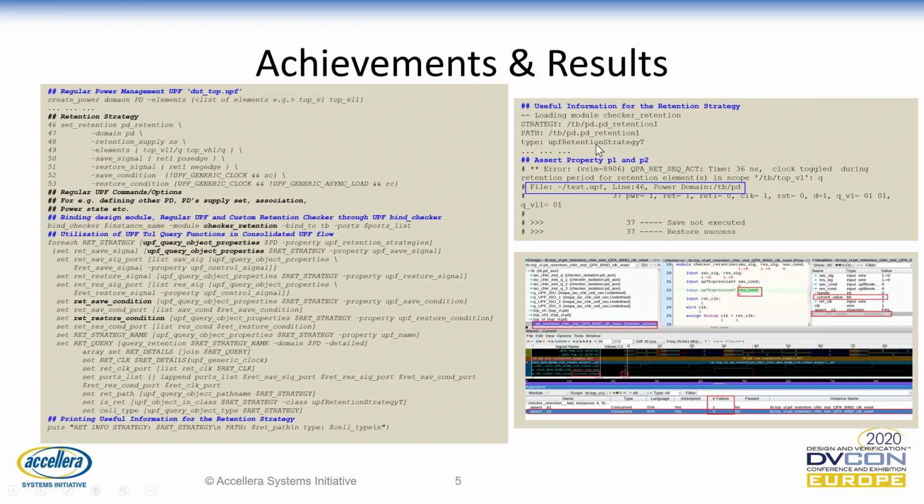So these results are represented here. We can see whether the save or restore succeeded or not, and we can immediately load the debugger with the results of this information and identify whether these save conditions and retention conditions are passing or not, and why they are passing or not. We can also bring up the wave window to debug further to understand the current status or current value of each of these conditions.